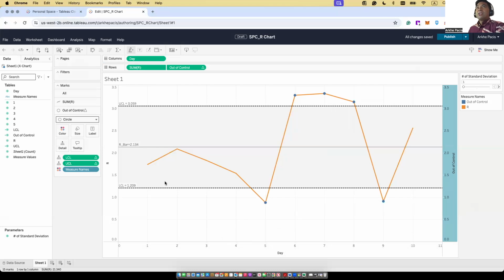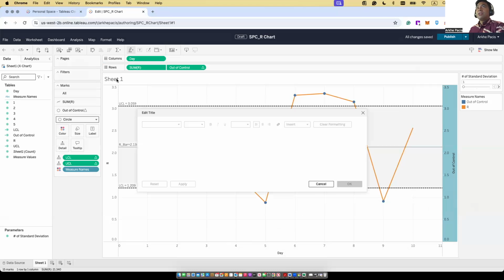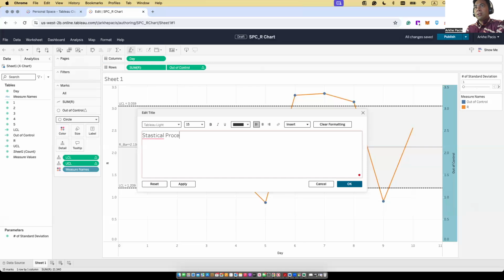Again, this ends the video for doing the R chart, but when you turn in your Tableau, there we go. That is the statistical process control, and this is an R chart.